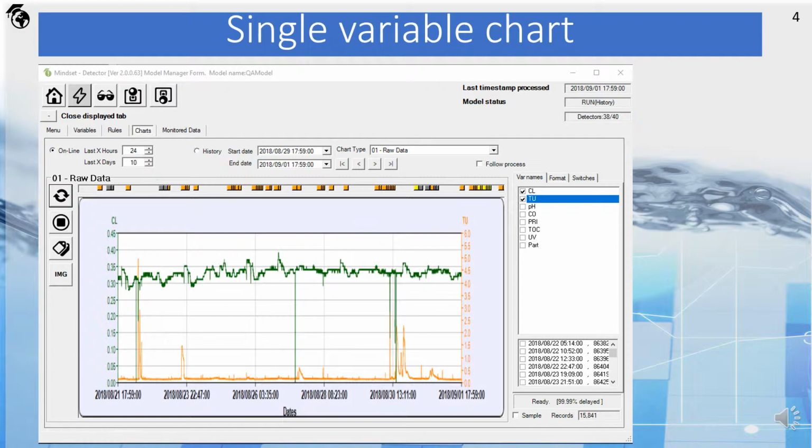The single variable chart enables the user to display a line chart for up to 4 different variables for a selected time window. Select the variables from the left-hand tab and click the refresh button. A relevant line chart for the selected variables and a time frame will be displayed. At the same time the system displays a list of events which occurred during the selected time window. If you select one of the events and then refresh the chart, a new chart will be displayed. A vertical line appears on the timeline, indicating when this event occurred.